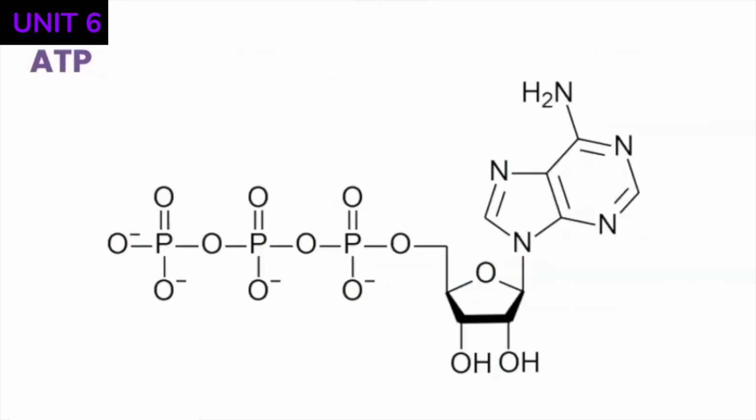Now, one nucleic acid we don't want to forget is ATP. Adenosine triphosphate, you might remember from studying cellular respiration in biology. ATP is also a nucleic acid, and you notice it has a very similar structure to DNA. We have phosphates, we have sugar, and we have our base. But unlike DNA or RNA, ATP has 3 phosphate groups attached to the sugar, and this is also a ribose sugar. And energy is released from ATP when these phosphate groups are broken, and we get adenosine diphosphate instead of triphosphate.